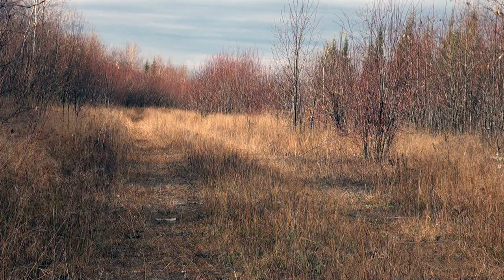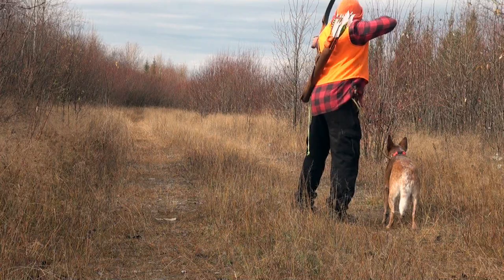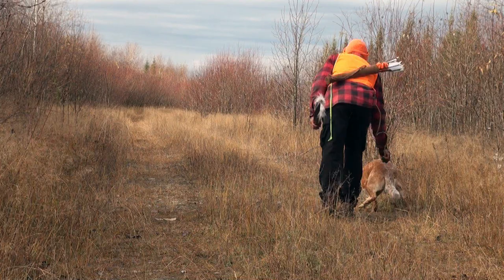I found myself in a shooting funk. I was using a recurve bow instead of my longbow. And yes, I did practice with the recurve bow, and I had good results with my arrow grouping on the target. But out in the field, it just wasn't happening.